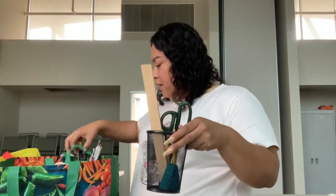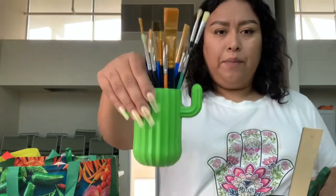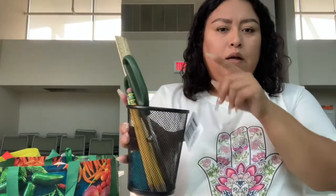Okay, and then these are just tools that I utilize. These are my own brush set, so I brought that. And then this is a ruler, pencils, and some scissors. That's what I'm going to be needing.